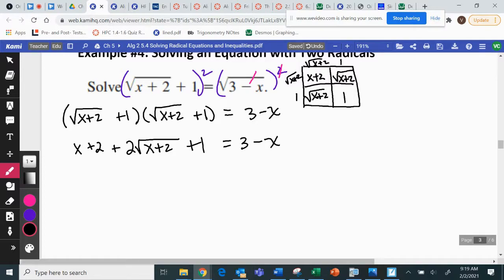So everything, all the things that we're doing here, you guys have done in a different chapter or this chapter. We're just combining a lot of stuff into one question. Okay, my goal is to get x by itself. And I have x's on both sides. So how about I subtract this x to put it on that side? How about I subtract this 2 and subtract this 1?